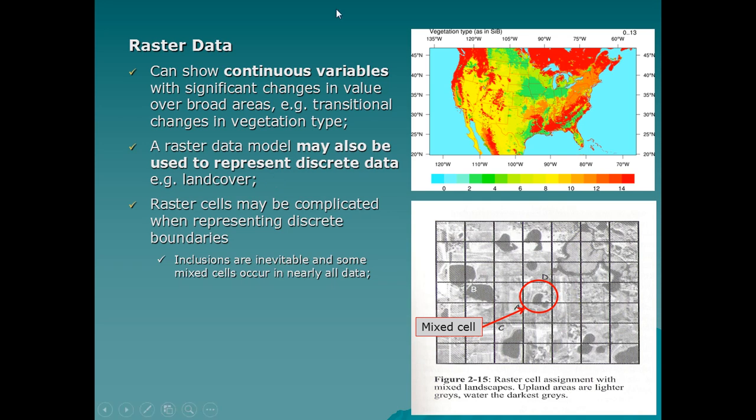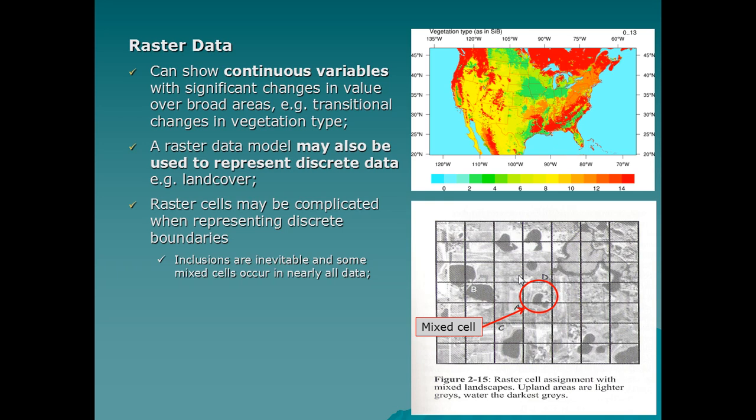Here on the right we have two raster representations. This map is an example of the vegetation type, and we can clearly see the only hard boundaries you can see are in the base map, where you see US state boundaries. But on top of that, you actually have raster representation of the different vegetation types. You can see this is your legend here, and if you look at the colors, you can see you actually have no hard boundaries. Those are actually pixels.